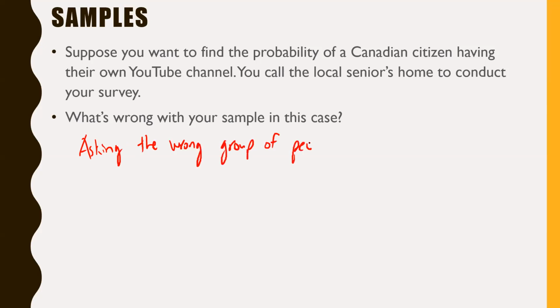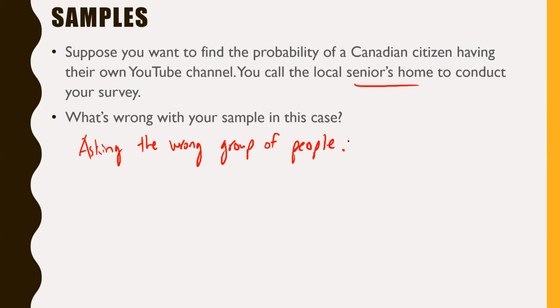I don't mean to be rude on that one. What I'm really saying is, generally speaking, people in a seniors home are going to be a lot less likely than your average Canadian to actually have their own YouTube channel. Many people in seniors homes might not even use computers, for instance. I know my grandpa certainly has never used a computer at all, and he's in a seniors home. So you're asking the wrong group of people.